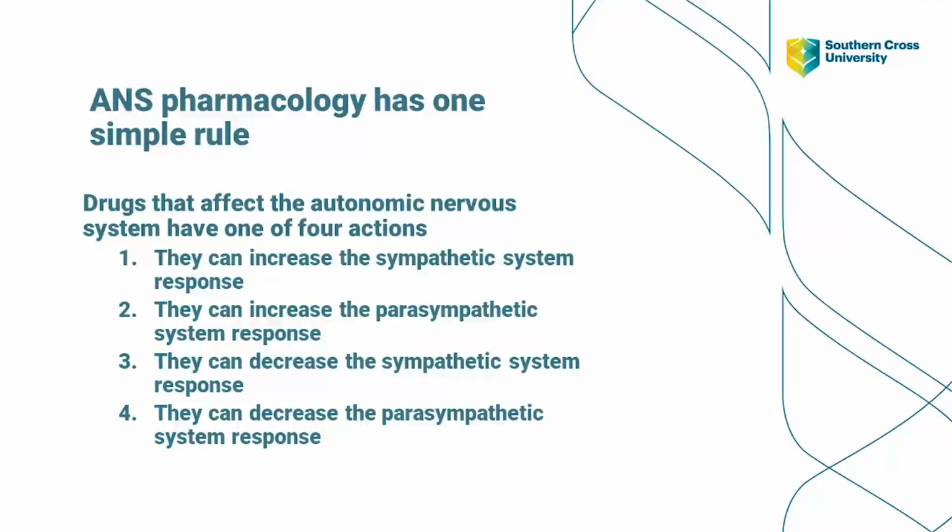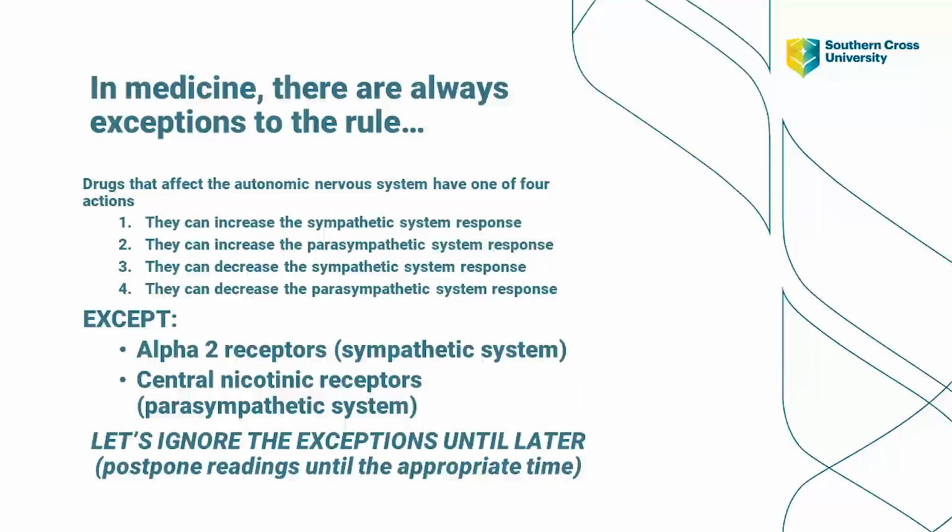So the best idea is to quiz yourself on this rule. Go through each one of the organs and each one of the scenarios and try to predict what would be happening if a drug increases the sympathetic nervous system, decreases the sympathetic nervous system, increases the parasympathetic nervous system, or decreases the parasympathetic nervous system. With that, you'll really understand and remember what drugs of the autonomic nervous system can do.